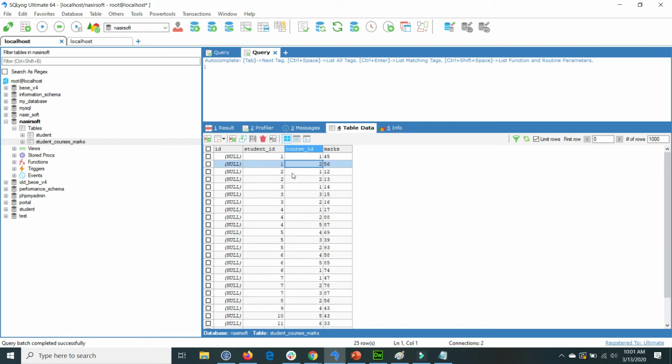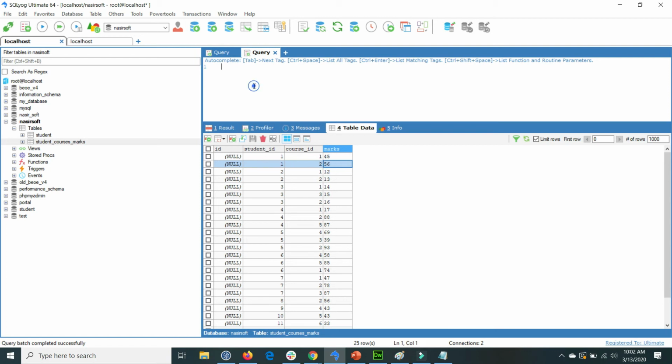For example, student 1 in course 1 has 45 marks and student 1 in course 2 has 56 marks. So I want each student's overall marks. For student 1 in courses 1 and 2, the overall is 45 plus 56.